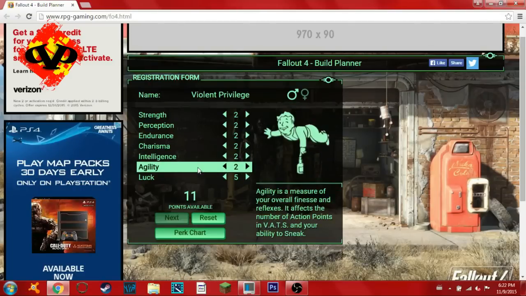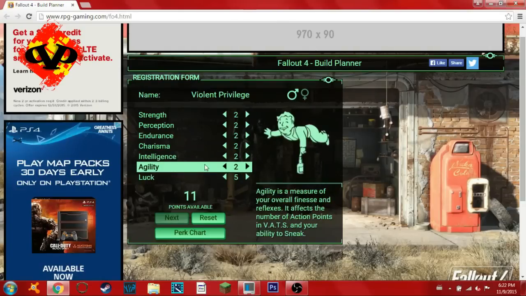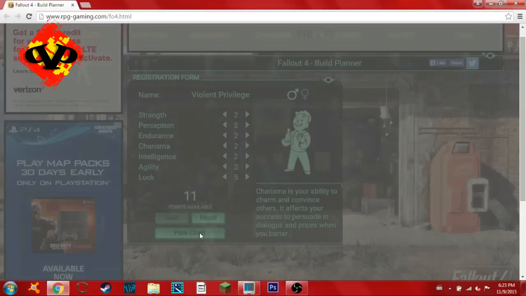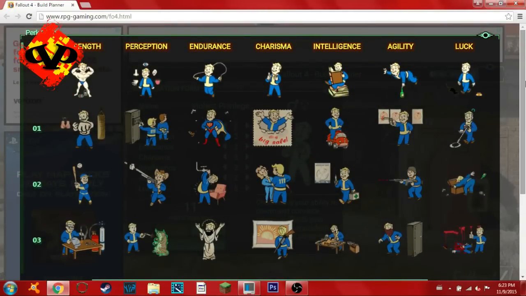Agility affects the number of action points in V.A.T.S. and your ability to sneak. That's kind of important, especially if you see a bunch of Deathclaws. You might want to sneak around those. So, what do we want to do? Well, before we level any of these up even more, let's look at what we have the ability of actually obtaining. So we're going to go to the perk chart. This is a really cool website, guys, and I will be linking it in the description so you can go and make your own character as well.